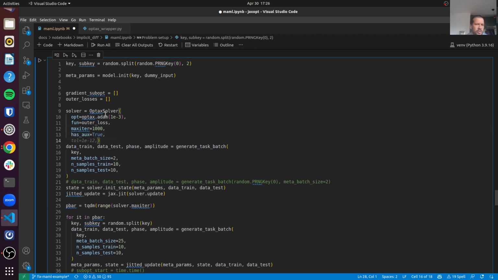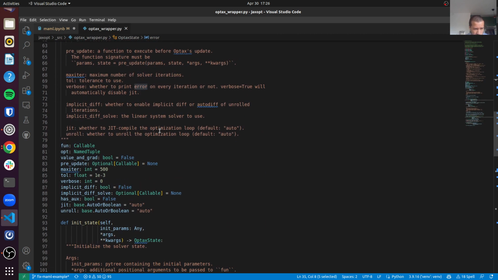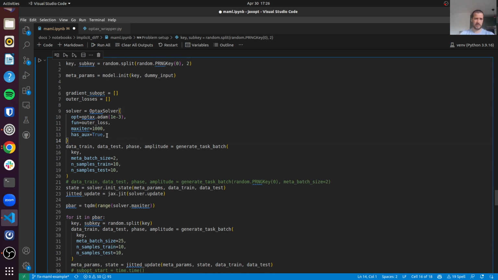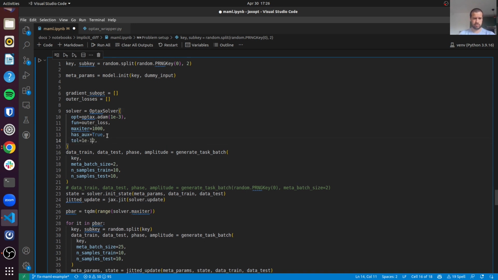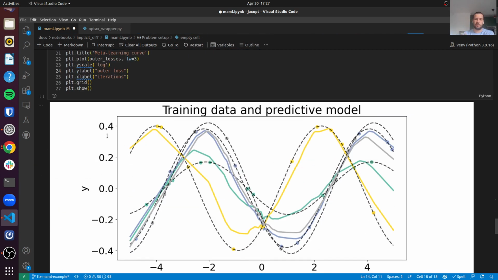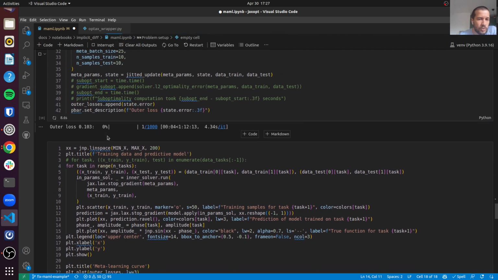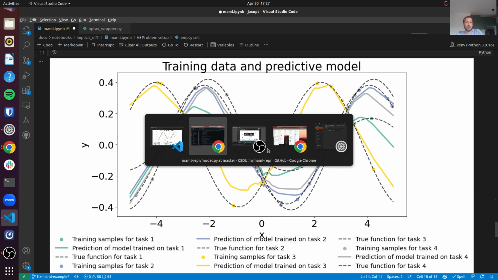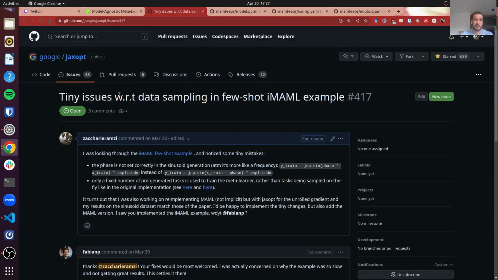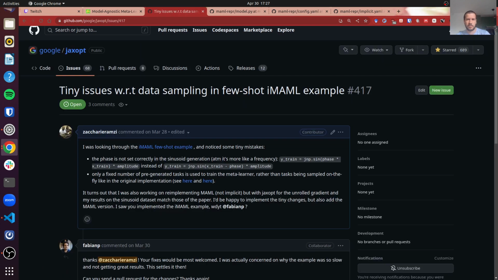Okay, so I'm going to make sure that this Optax solver's tolerance is low. It's only 1e-3. I'm just going to go to 1e-6. Okay. So I think there is a problem with how I'm computing the outer loss, because the results are good. They're much better than what we see originally. So if we look at the, okay, why isn't my GitHub Octotree working? My Octotree, where is it?